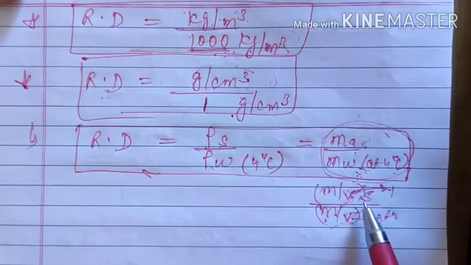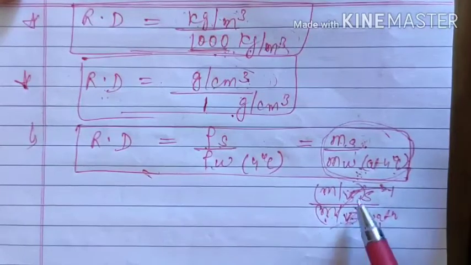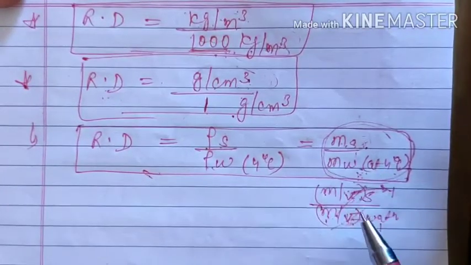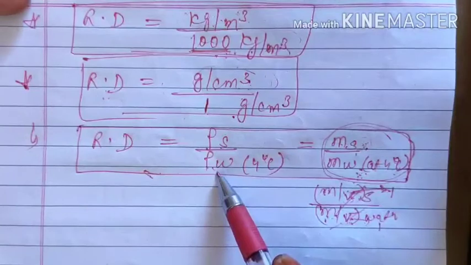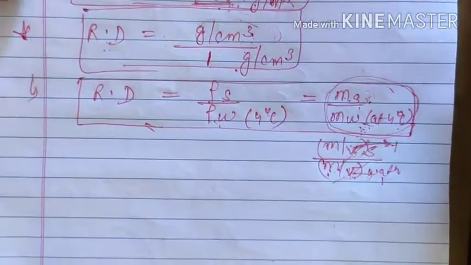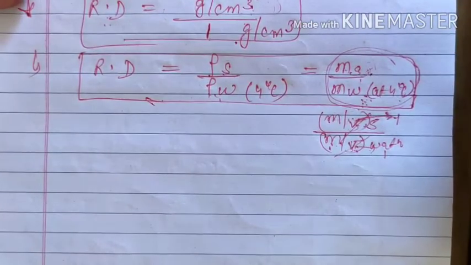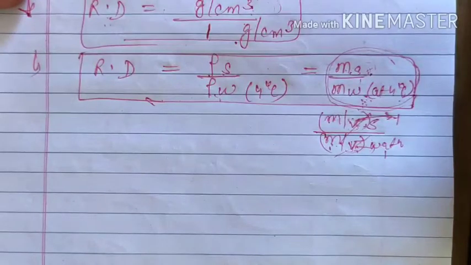So if both these conditions are there, then you can calculate it in terms of mass also, otherwise you will need density. Okay, the difference is given, we don't have to learn. First, the difference is the definition of density and relative density, which we have already seen. Second, density will have a unit and relative density will not have any unit, because it is the ratio of the same kind of quantities.